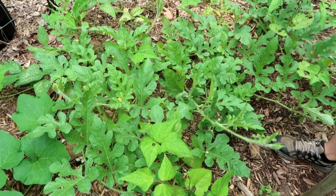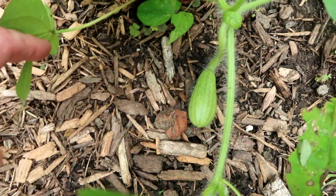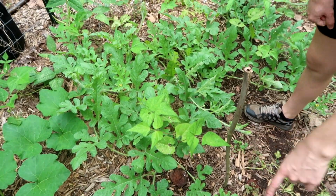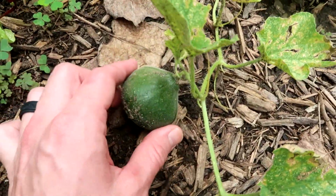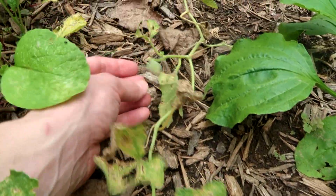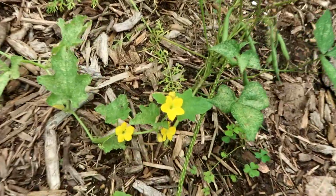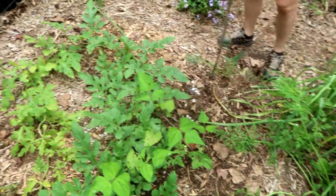And then we have our watermelon here, as you can see. Kind of going crazy. This one looks like the biggest fruit down here that I've seen on this one. But I have not seen any others. Down below it, we have a midget melon, which is exciting. It looks like the plant is just hanging in there. Yeah, it's looked like that for a while, but it started putting out fruit, so still flowering over here as well. But I think that's all that's in that row.